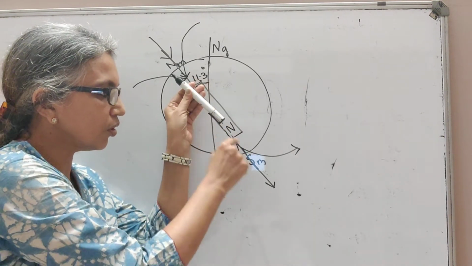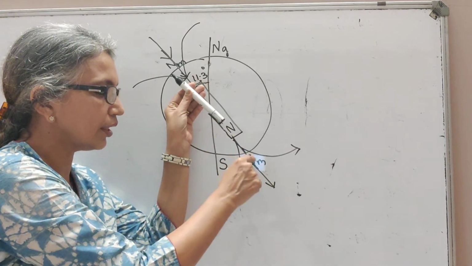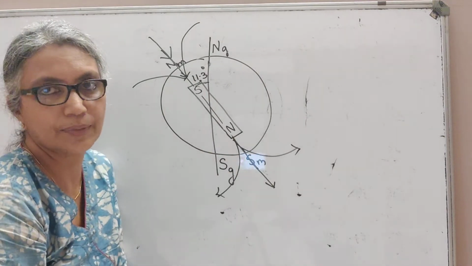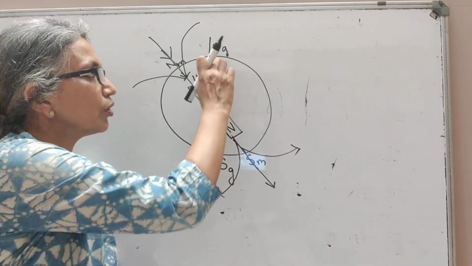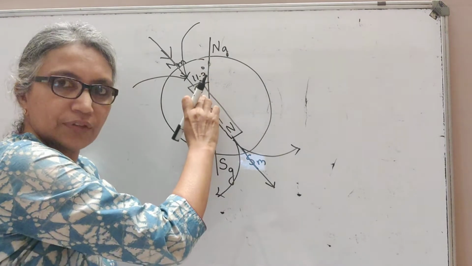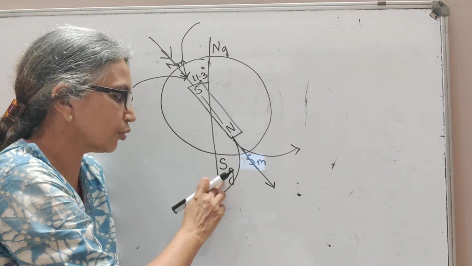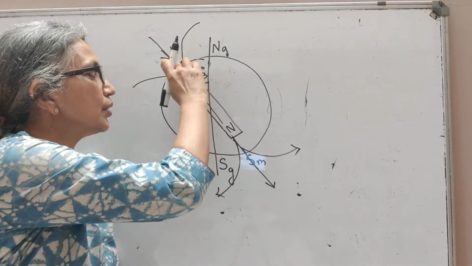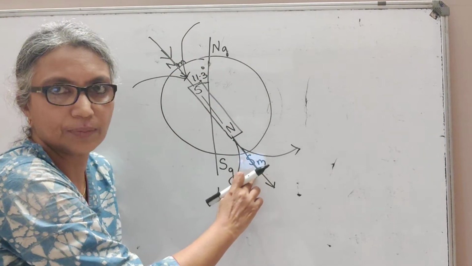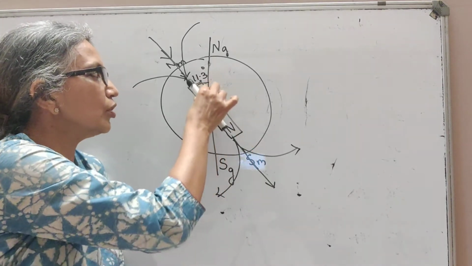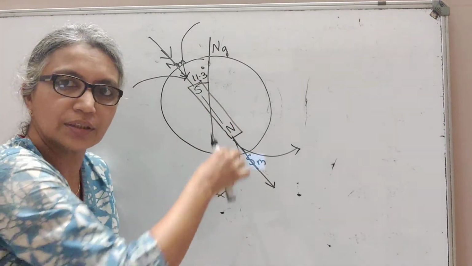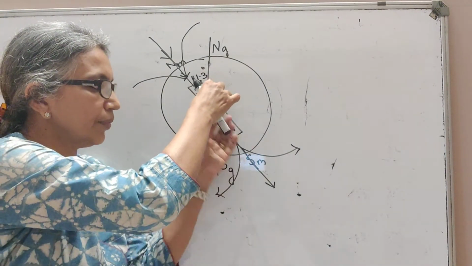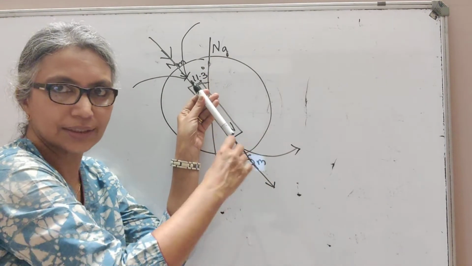So this was called the south pole because this was called the south-seeking pole, and therefore it came to be called the magnetic south. Remember, close to the geographic north, we actually have the south pole, and close to the geographic south, we have the north pole. But the nomenclature is such that this is the north magnetic pole and this is the south magnetic pole, simply meaning this is a north-seeking pole. The north end of the magnetic needle will always point towards the magnetic north, and the south end of the magnetic needle will point towards the magnetic south. Okay.